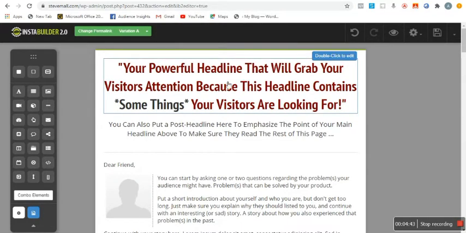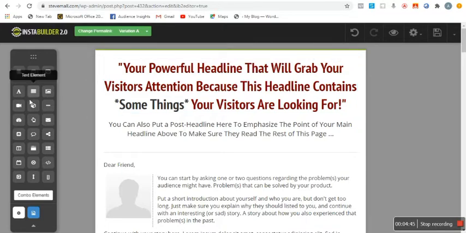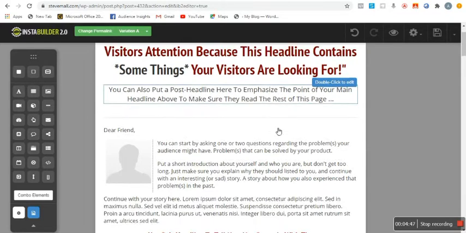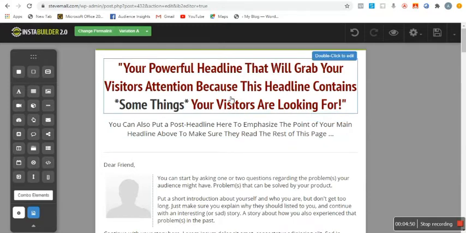Okay, so if you want to write this headline like this, all these things, they've put them there for you. But in case you are starting from scratch, if you do not want to use a template, which I would not advise, but once you start using this and you are getting conversant with it, then most times you want to create your page from scratch. But because you are still a newbie, you start like this.